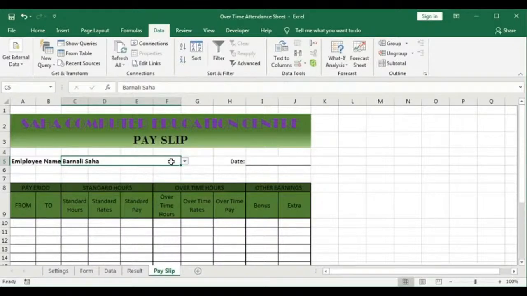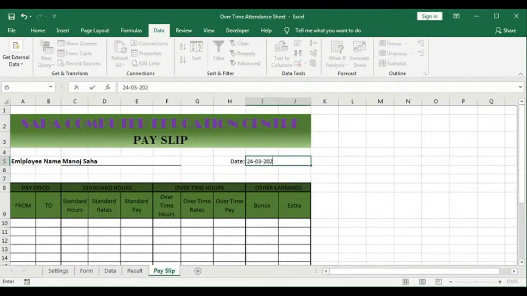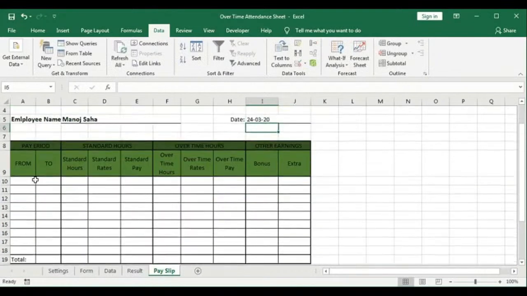So I am taking Manoj Saha, and here you can give the date, suppose 24/3/2020, and now you can select the dates one by one or at a time, weekly basis, anything. Suppose I am taking 23rd 2020 to 23rd 2020.